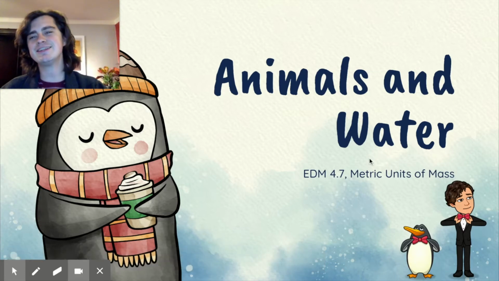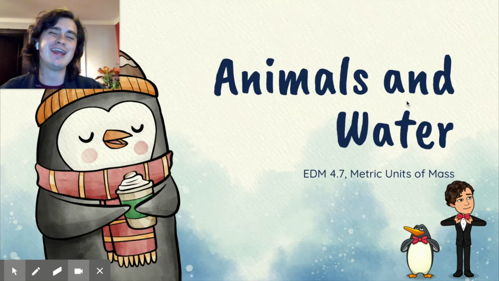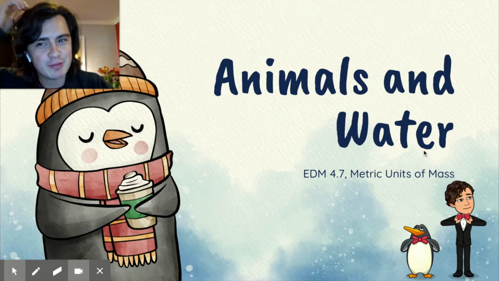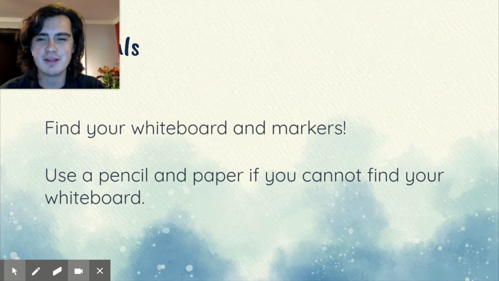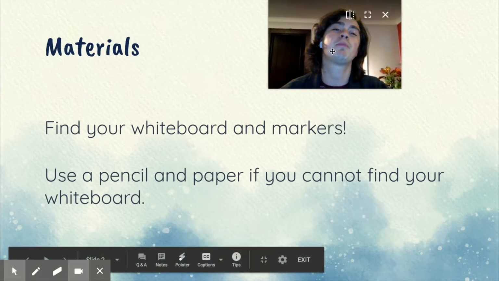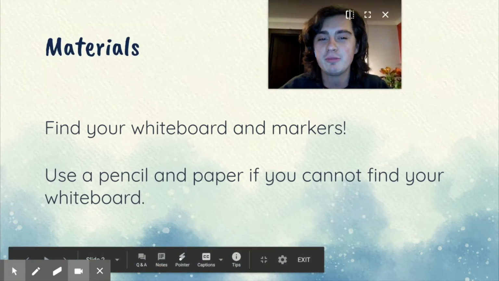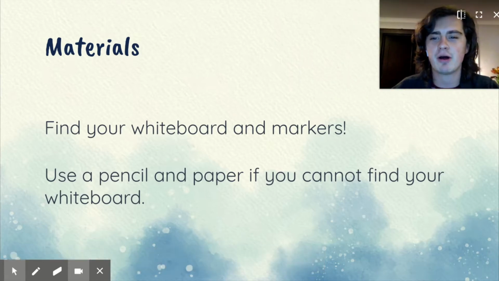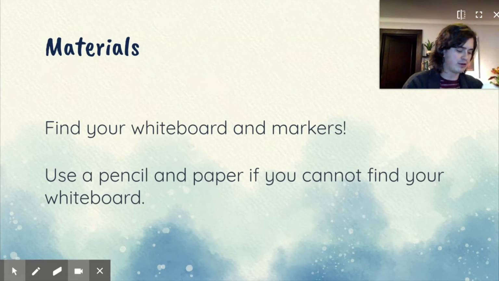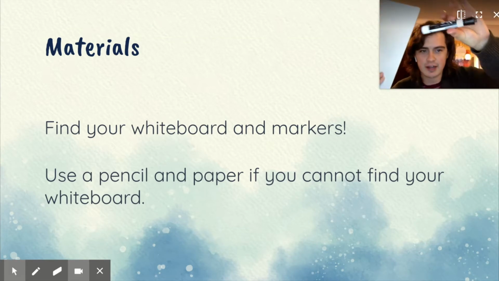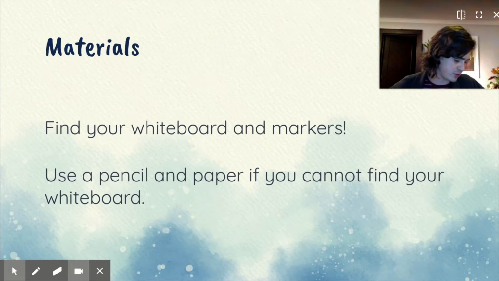So today we're going to be talking about animals in water, where we're going to be talking a little bit about their mass. All right. So before we get into what that means, your materials, please go find your whiteboard and your markers. So we might need to take a pause here, but you need to get your whiteboard and your markers, and then you need to get your whiteboard and an expo marker or some type of dry erase marker so that you don't ruin the whiteboard.